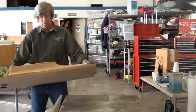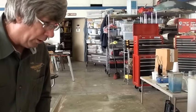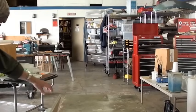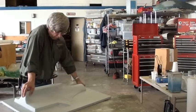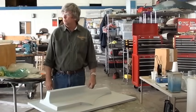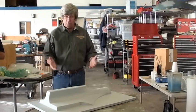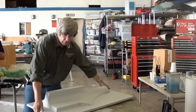Let's just move this one out of the way. Grab those pliers right there, thank you. And we start putting Bondo on it, and then we primer it, and then we'll start sanding it down. We'll start making the thing smoother and smoother, and so it'll start to evolve into a shape that we can use. And that's the next stage right there.